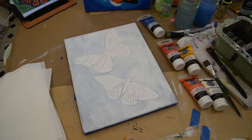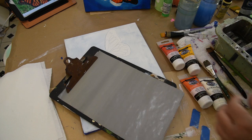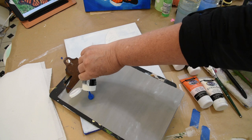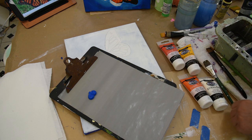I'm going to lay out some cerulean blue on my palette. I love these old clipboards. This is the Gray Richardson Gray Matters palette paper. And I really do like it. So that's what I use a lot of. Probably going to need a lot of this to lay in the background.